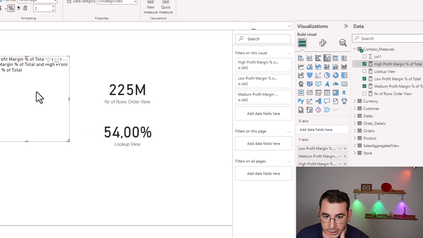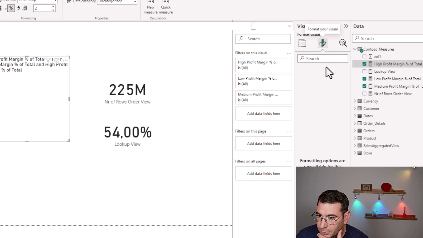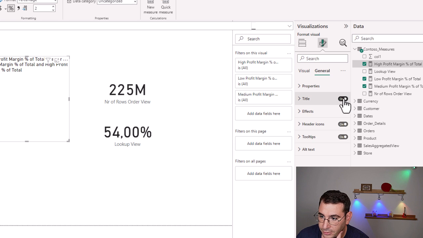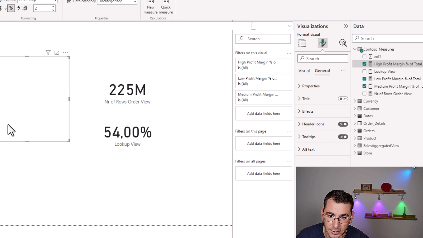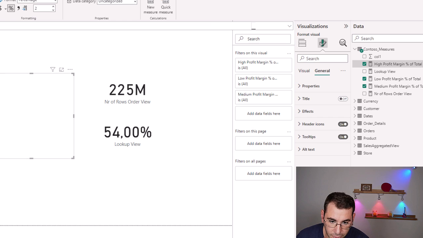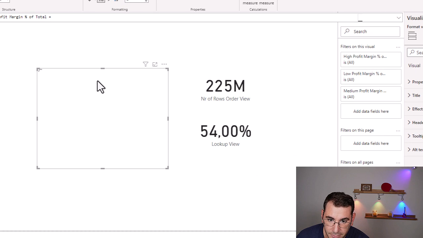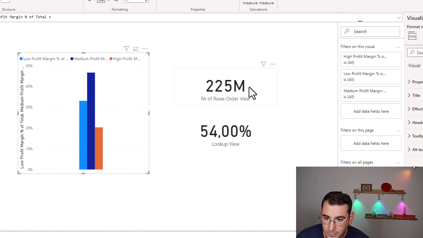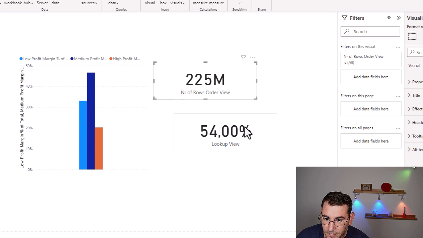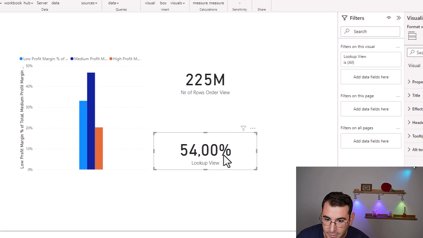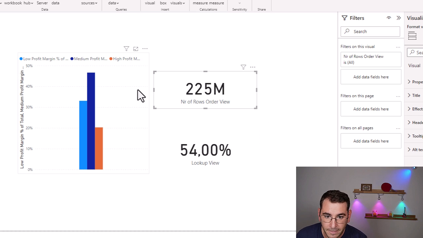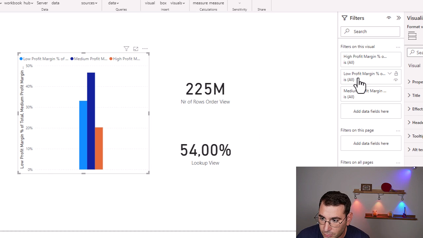Okay, perfect. And I don't need this title, so I'm going to go to my settings, to general, and turn the title off. Okay, and now I wait for it to load. This is going to take a little bit. I'm going to make this a little bit larger, put this in the middle. I'm not going to make these as neat as the other ones because we have the solution, we get the idea, but it works.